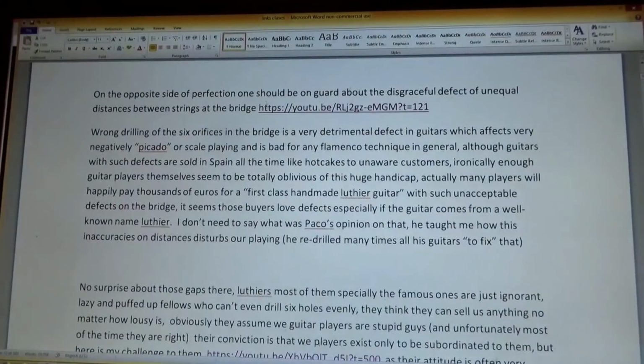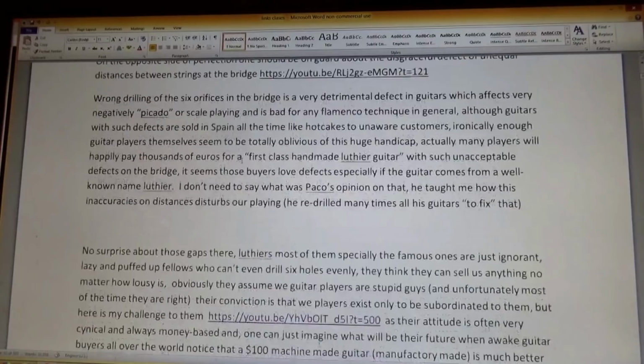On the opposite side of perfection, one should be, however, on guard about the disgraceful defect of unequal distances between the strings at the bridge. Wrong drilling of the 6 orifices in the bridge is a very detrimental defect in guitars, which affects very negatively picado or scale playing, and is bad for any flamenco technique in general.